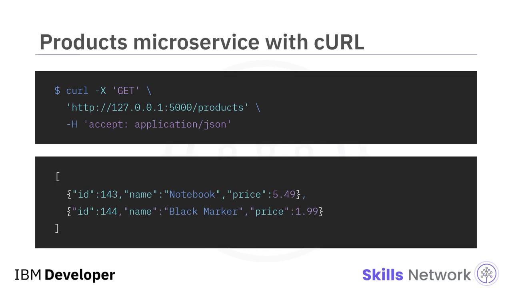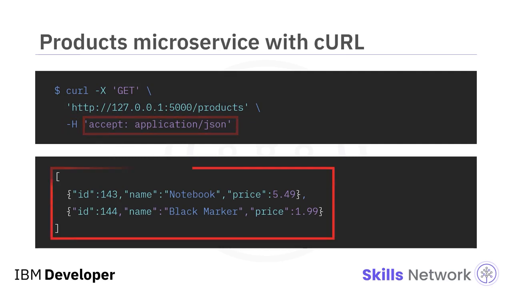Curl accepts a wide array of options, which makes it an extremely versatile command. Options start with 1 or 2 dashes, and if they do not require additional values, the single dash options can be written together. So let's break down the command and output. -X means you are explicitly specifying the HTTP function, which in this case is GET. We then specify the URL to evaluate. -H allows you to define headers, which in our case is telling the web server that we want to work with JSON. Our output is the list of products returned by the products microservice, represented in JSON.